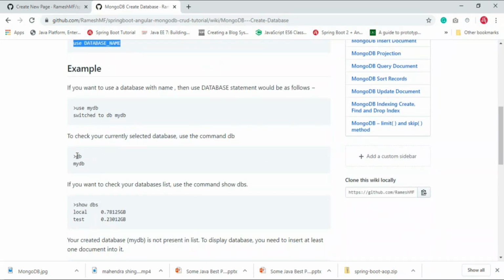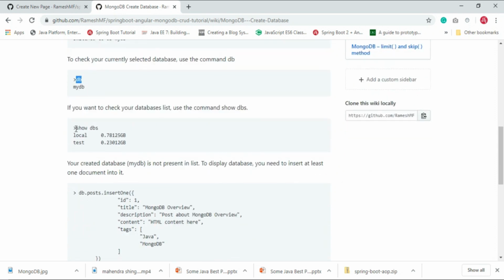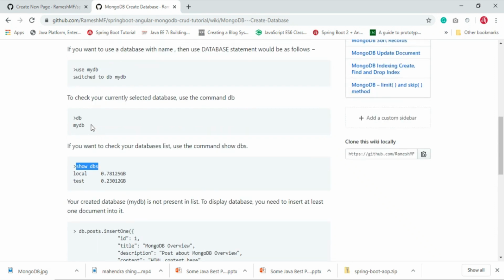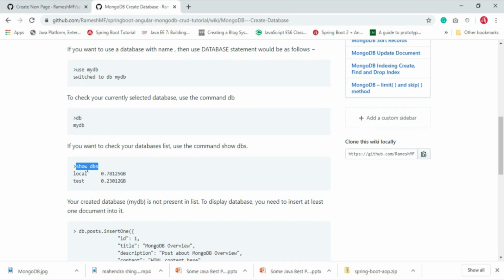To check what the current working database is, you can just type the command db. And if you want to check your databases list, then you can just use the command show dbs. When we create a new database and look at the databases list, the list does not contain the newly created database.